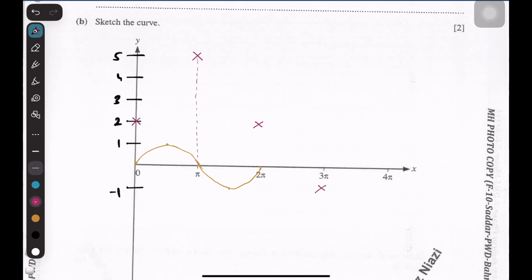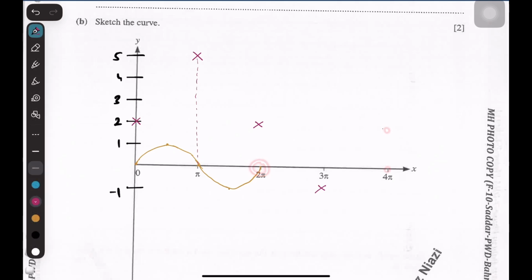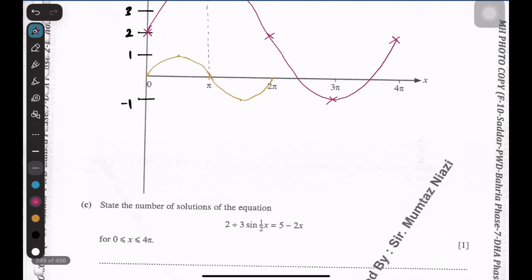And then the last point, which is at 2 pi in the original graph. Now our period has doubled, so it will go to 4 pi, and it's at the baseline. So our baseline is 2, so it's going to be at 4 pi comma 2. So these are the 5 points that we have to plot. Let's sketch the curve. Again, for sketching, the shape doesn't really matter. It's important that you have marked the correct points. So even if it's a bit rough, that's fine. It's to just give the shape of the sine graph, and that's enough. Okay, so we're done with this one.